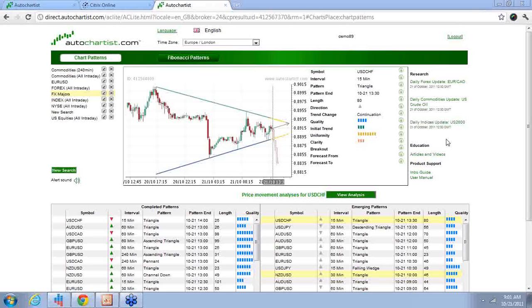So if I see a triangle forming, in my head I'm saying this market's going to break out. And if news happens to come out, I'll play the news. That's the way it goes. So yes, I would play it that way. I'd go from chart pattern to news rather than go from news to chart pattern.